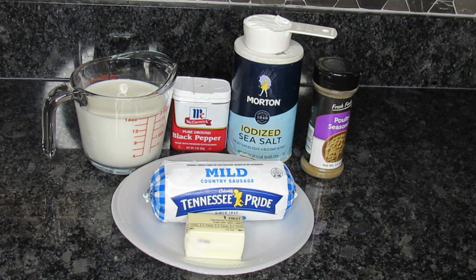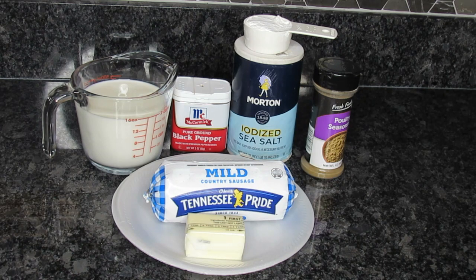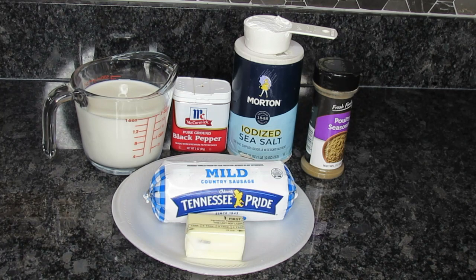Tuck always likes for me to fix it so he can get his biscuit special order. He'll go in and ask for an extra brown biscuit, and I think that makes the people mad — they give him one of the lighter ones. I laugh at it simply because Tuck doesn't like all that goody inside the biscuit. The biscuits are thick and he always takes that inside part out. I just call it the goody. But anyway guys, that's what I will be sharing with you this morning. We love this recipe.